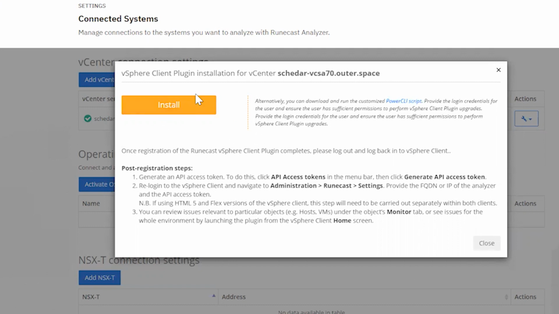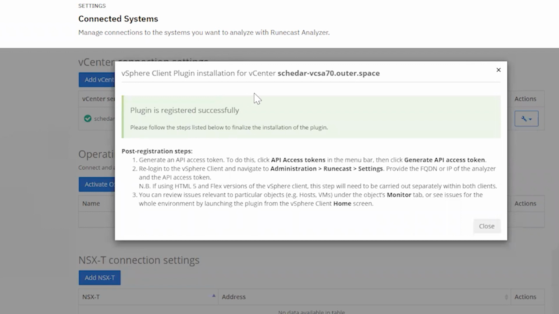So we simply click install here. Alternatively, you can download and run this customized PowerCLI script. That's an alternative way of doing the deployment, but today I'm just going to show you. We just click on the install button here, and it says plugin is registered successfully, and then we just need to follow these post registration steps here.